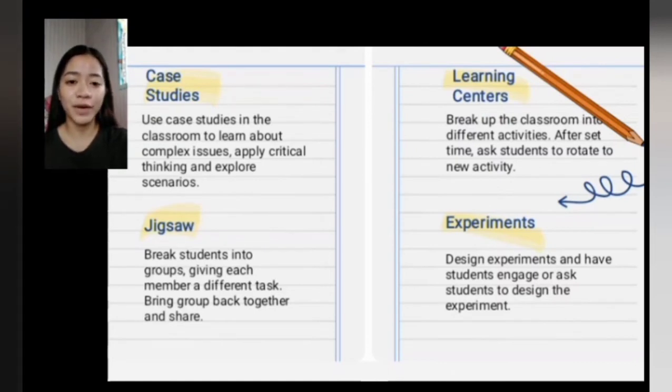So it is created and used as a tool for analysis and discussion. So case studies have elements of simulations, but the students are observers rather than participants. So they place the learner in the position of problem solver. So students become actively engaged in the materials, discovering underlying issues, dilemmas, and conflict issues.